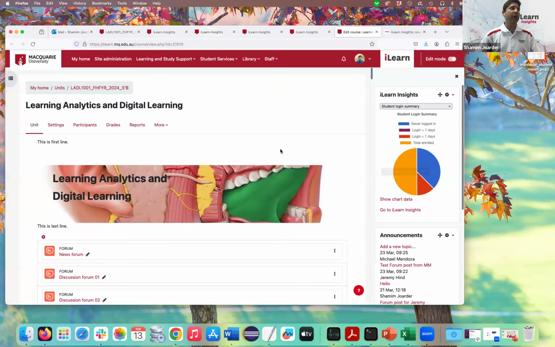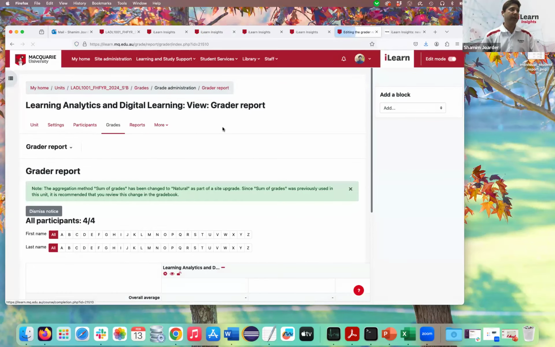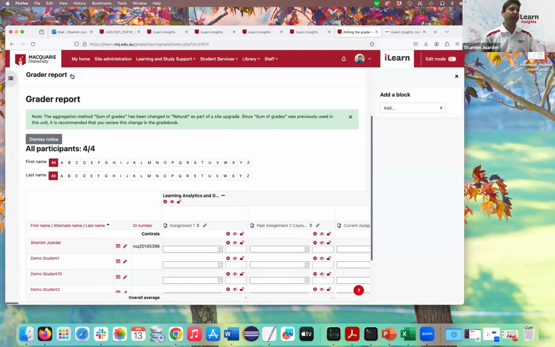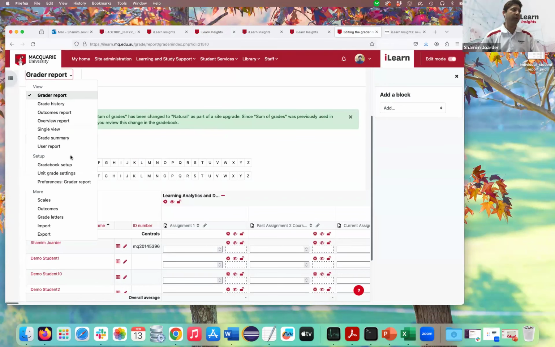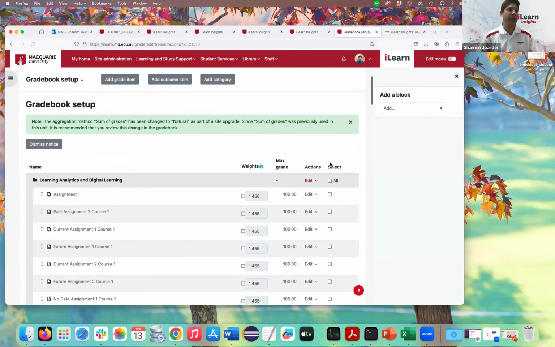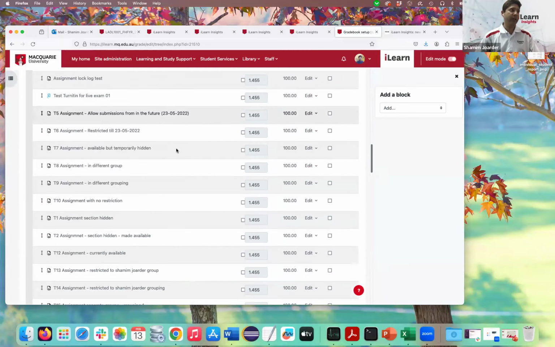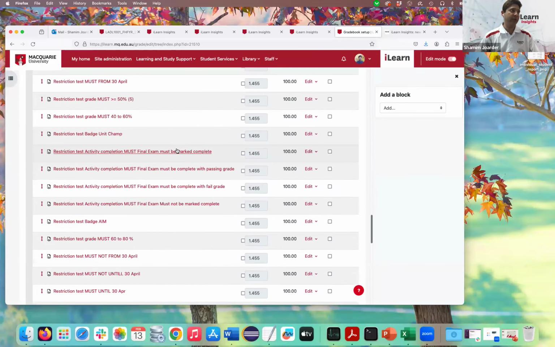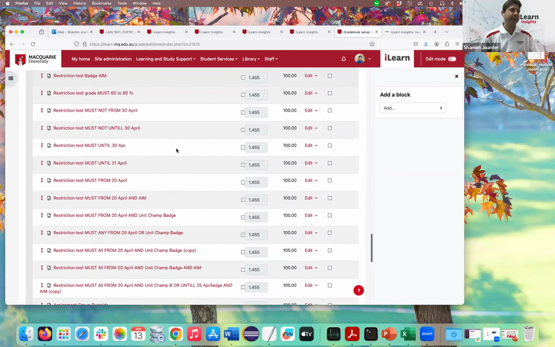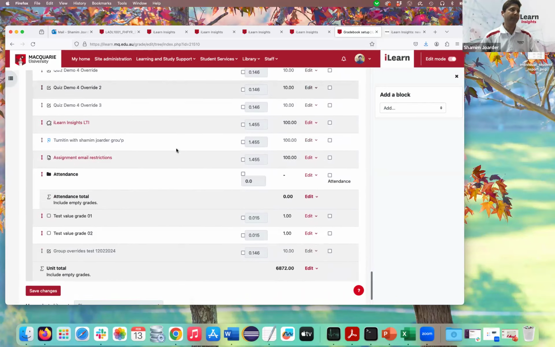If you go to your iLearn unit, and go to grades, then probably grader report or gradebook setup over here, these are your assignments, and this is your category over here. This category has a calculation at the bottom somewhere as well.